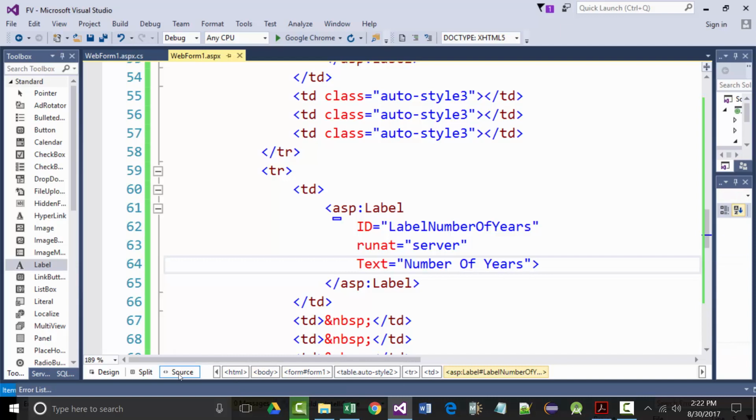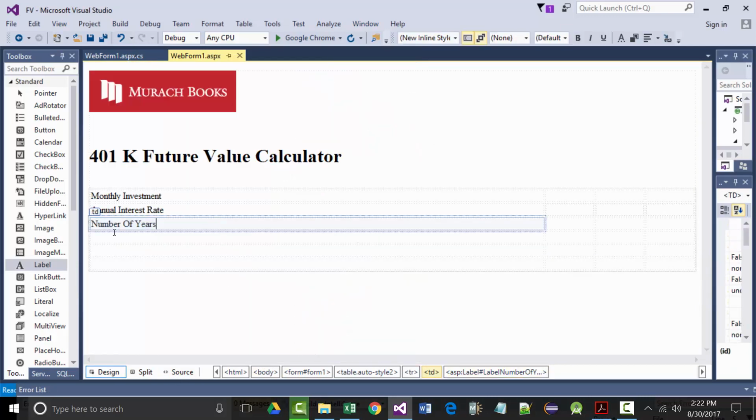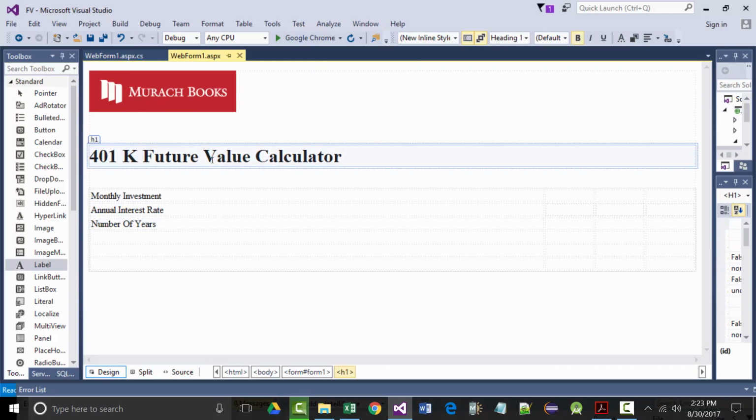So now, if you're following along, yours should look like this. This is what we have in here right now. Monthly investment, annual interest rate, and number of years. Okay?